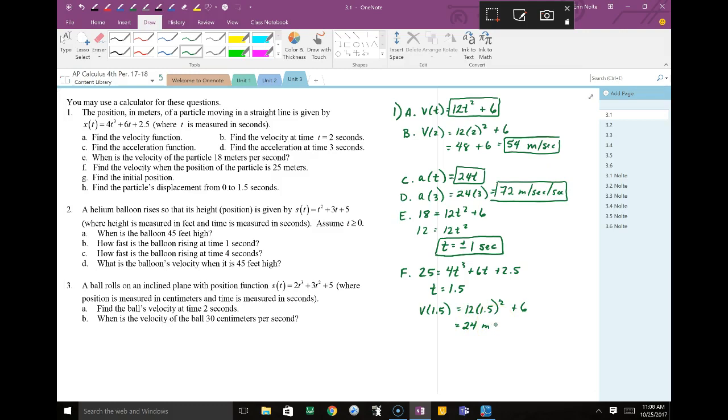Okay, let's see. 3 halves squared is 9 fourths. 9 fourths times 12 is 3. 3 plus 3? No, I did not do that right. What'd you get? 3. Hold on. That was really good mental math. That was like a brain fart. Holy cow. 3 times 9, so then it would be 27 plus 6. 33. I got 33.